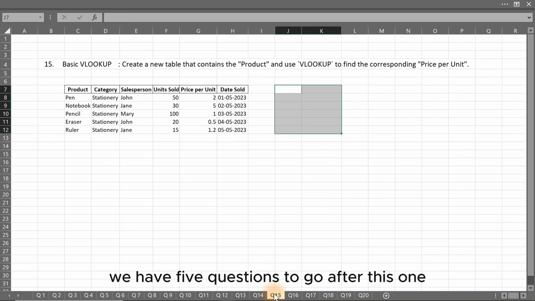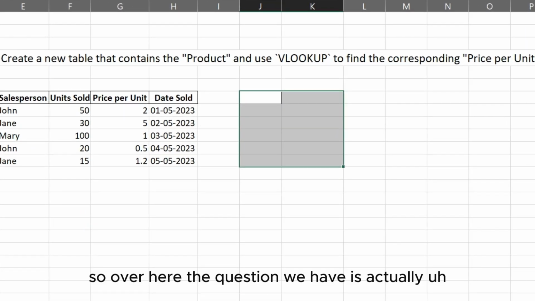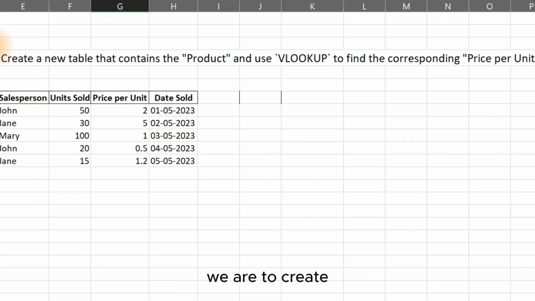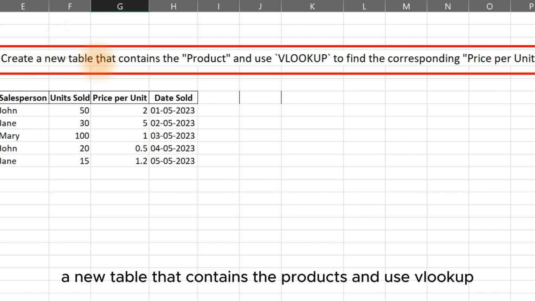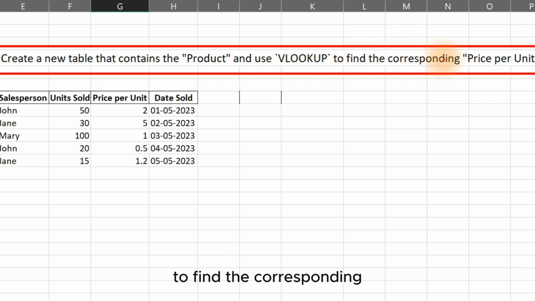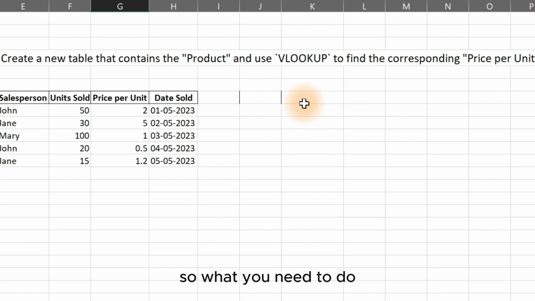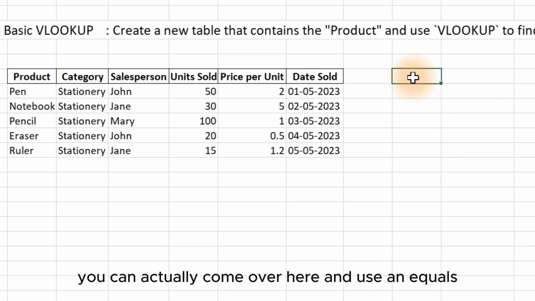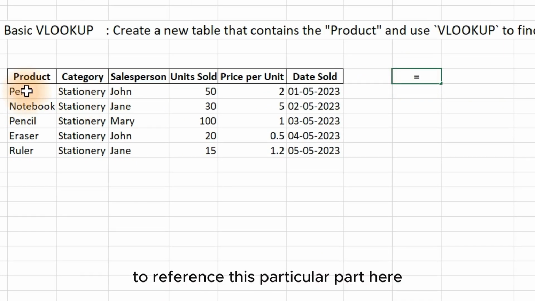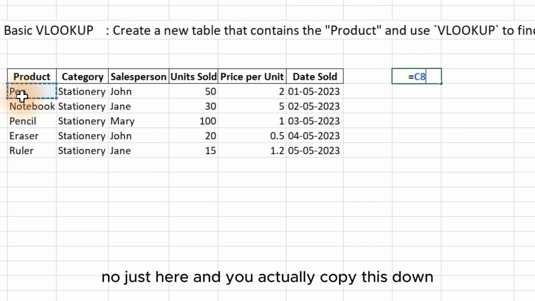So question number 15. We have 5 questions to go after this one. The question is that we have to create a new table that contains the products and use VLOOKUP to find the corresponding price per unit. Very easy. You can come over here and use an equals sign to reference this particular part, and you copy this down.